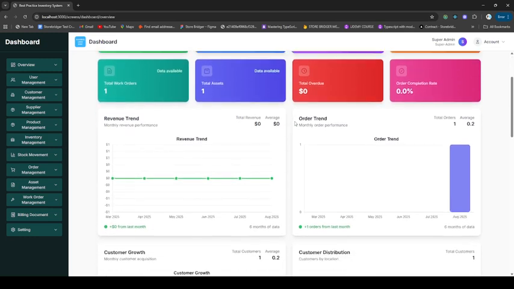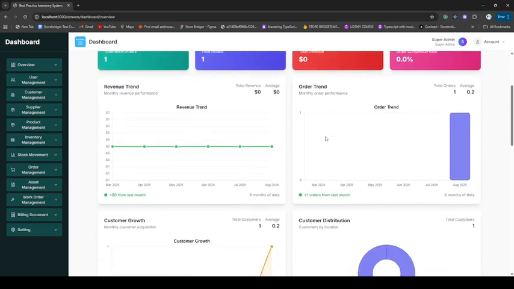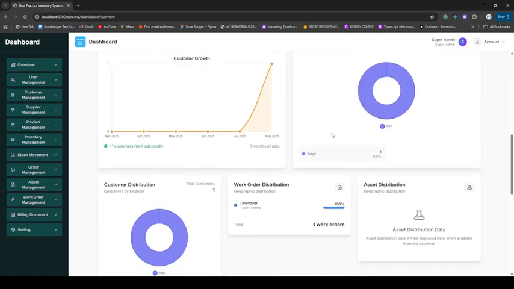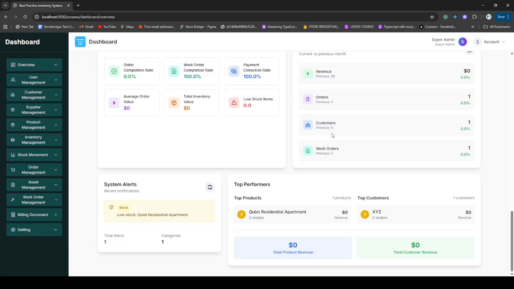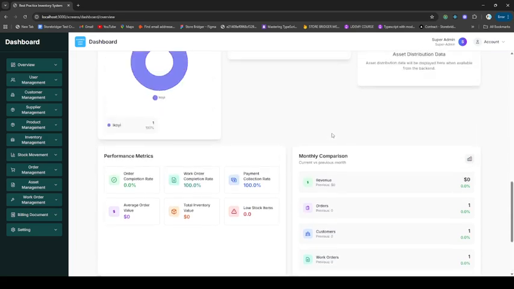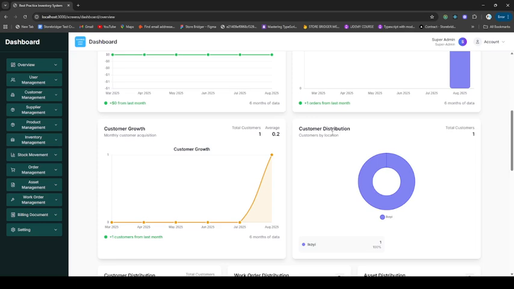We have different statistics here, and what we intend to do is configure this to meet your company's needs. We customize it for you as a company, corporate body, or individual to suit your operation.